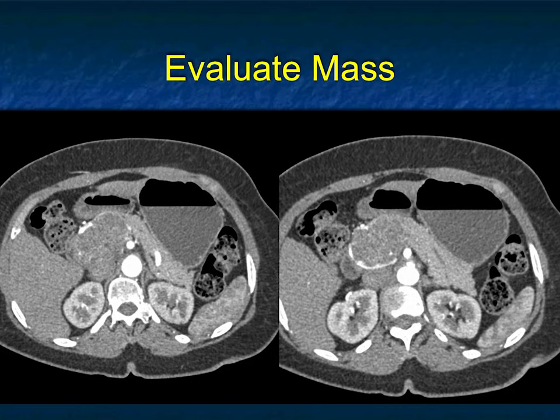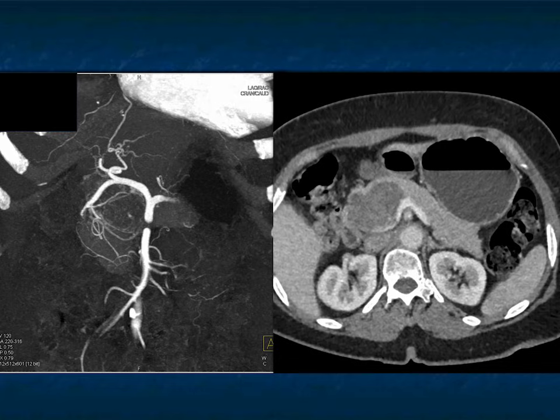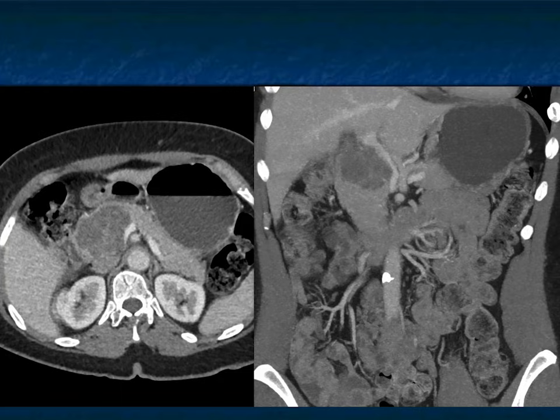Another case, complex cystic lesion, head of pancreas, no real duct dilatation, neither common nor pancreatic duct. There's some stretching of the GDA. What are we dealing with? Vessel is stretched, no invasion. On venous, the cystic nature of the lesion is better seen.